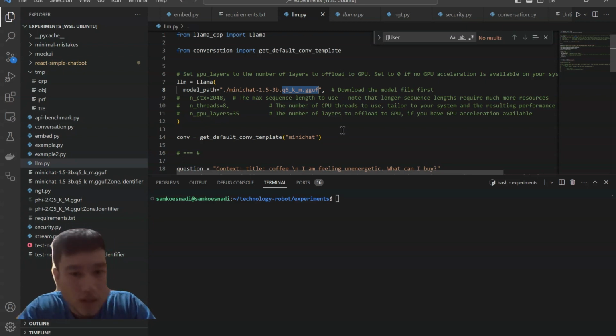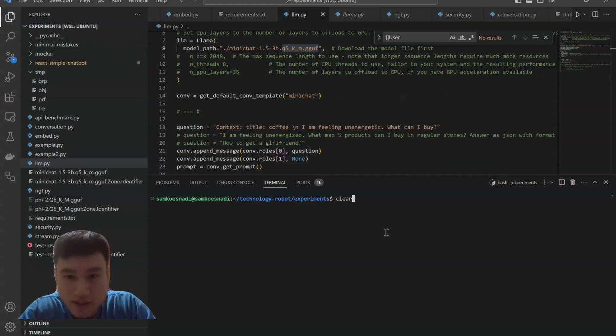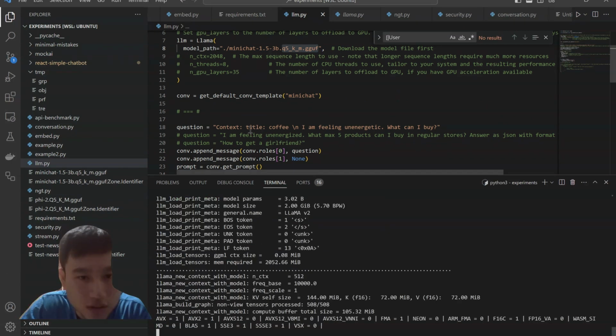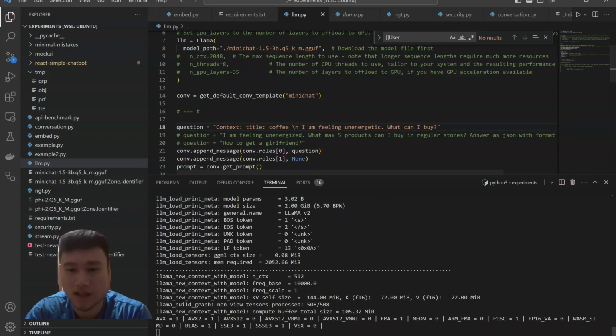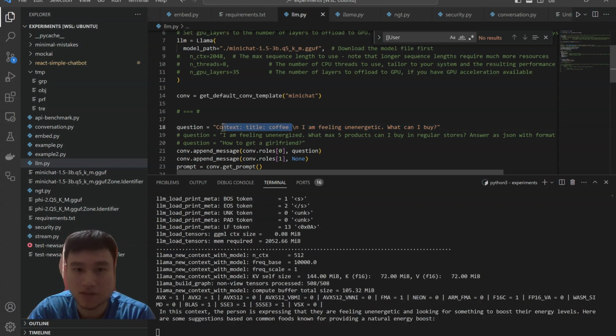So let's continue. Let's just try it out. Easy, right? This question is actually me when I'm trying to use this for RAG. So we put the title coffee, and then let's say, okay, now we've got the context. So I'm feeling energetic. What can I buy? So what will be the result? And the context is important because if I just write, I'm feeling energetic, what can I buy? It will give a completely different result than when we actually give the context, right? So ideally speaking, this will come from the vector database, and then we've got this one as the question.